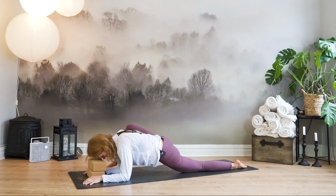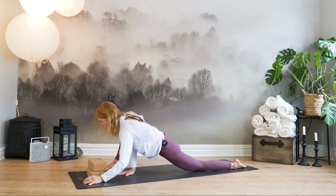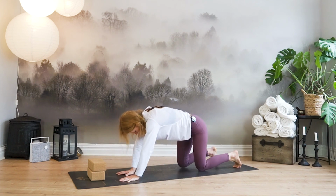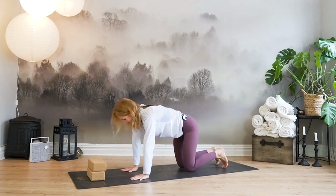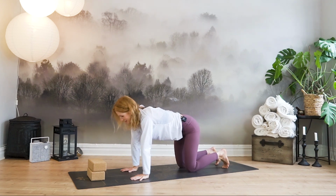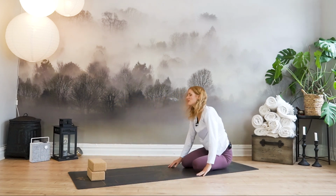Very softly bring yourself back up. Come to your hands if you had your forearms down. And slide your right leg back into all fours. Enjoy that sensation in your hip, in your leg. And then come all the way down into Shavasana.